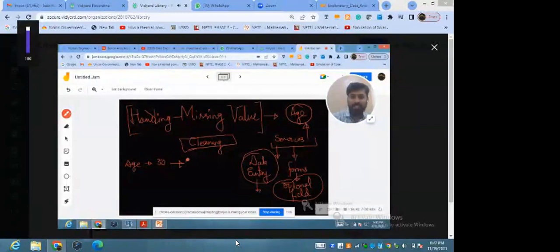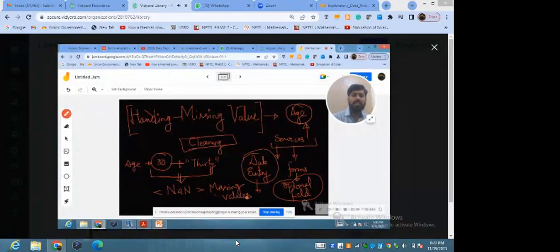So this 30 years, if I enter it like THIRTY, what is this? This is a string format, but I was supposed to give a number format. So the system will understand, oh my dear, this is not a number. So for the system, this entry, although not missed, is a missing value, because the data type does not match. So these are certain things how missing data could occur. And definitely we have the solution in data science for how to solve them.